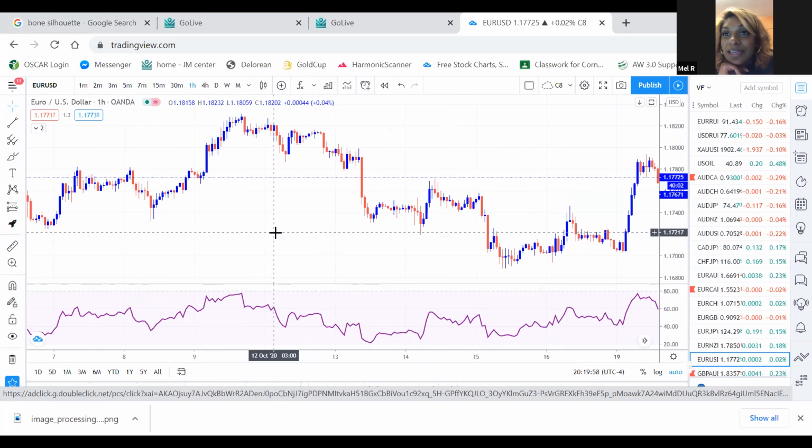And I want anyone at all to unmute their mics and tell me where they see a possible divergence. And we're going to go ahead and mark it up. Guys, there's no right, there's no wrong answer. We're all here to learn. We're going to grow together when it comes to this. So I want you guys to see on my chart right now, where do you see divergence? Or where do you think you see it? Let's mark it up. Anybody?